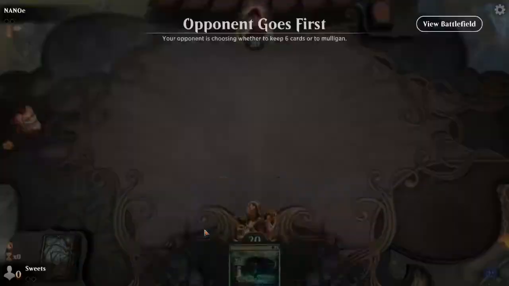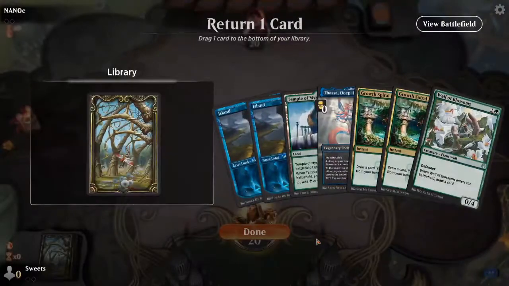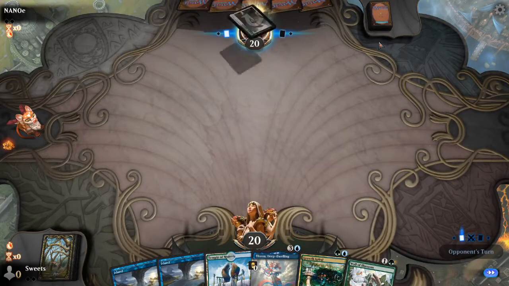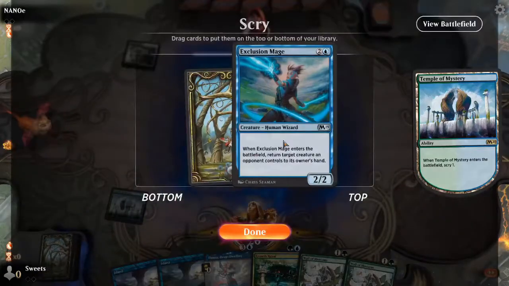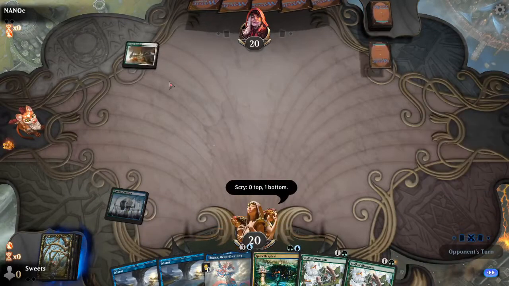We cannot keep this. Too many islands. Alright, that's not so bad. We will keep this. I think we go down one of the growth spirals. Good card, but I think we want to have this Wall of Blossoms in case we're up against an aggressive deck. Alright, doesn't look like a particularly aggressive deck. Could be another ramp deck. We'll go down the Exclusion Mage.